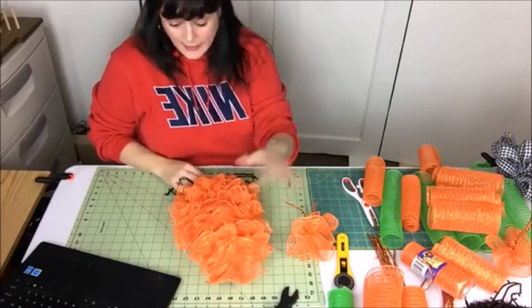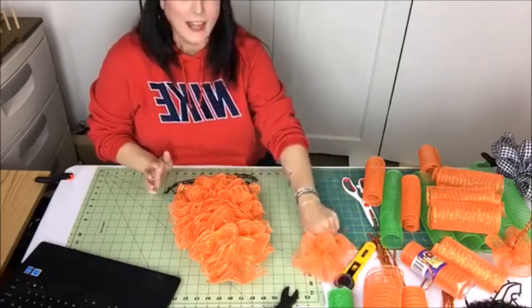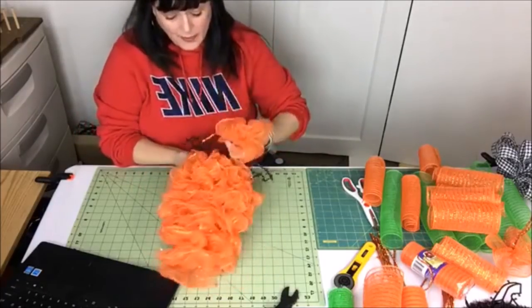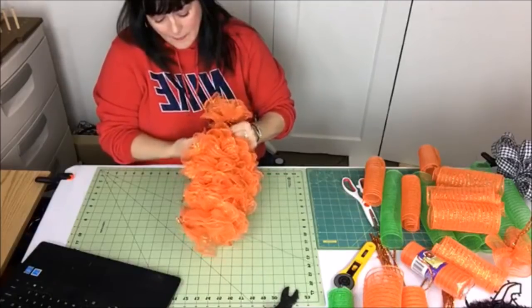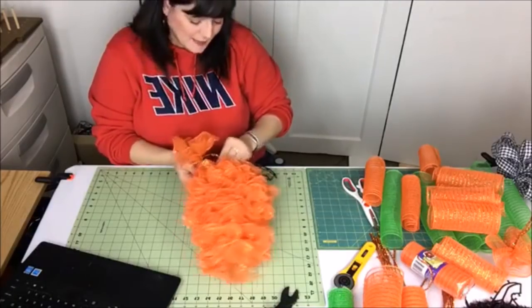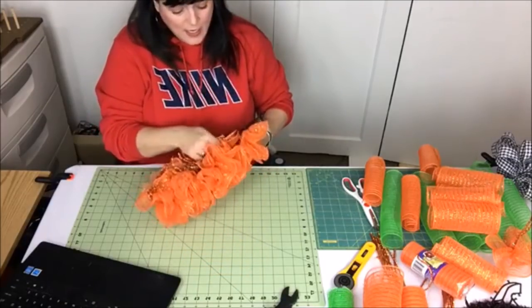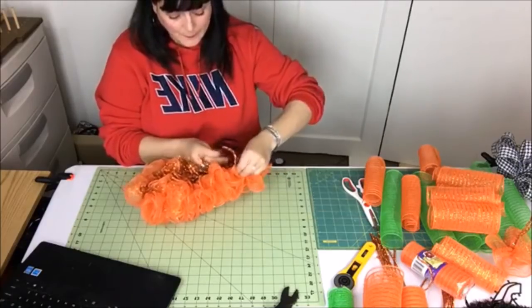When this is done, as I've always said, deco mesh is going to fray. You just kind of have to learn to live with it. But I will go through and cut off the little stray hairs and give it a haircut basically. And spray it either with some E6000 or some Krylon and seal it off to help keep those frays from getting any worse.